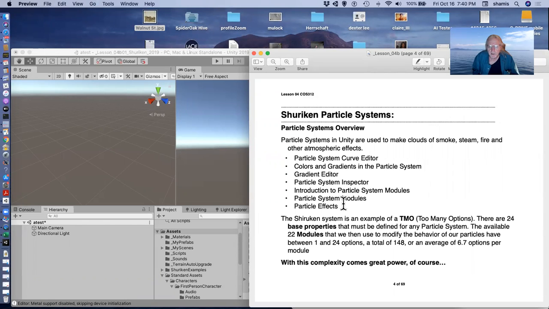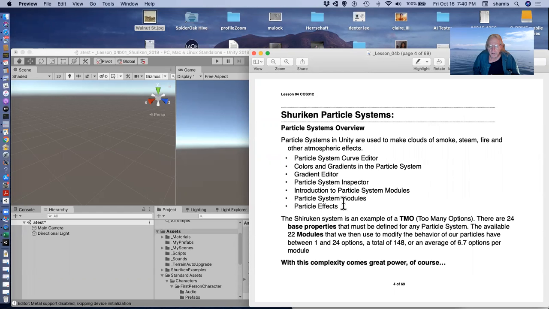So the Shuriken system is clearly an example of a TMO, too many options. In defining a particle system, there are 24 different base properties that we have to define. Generally, most of the defaults work.